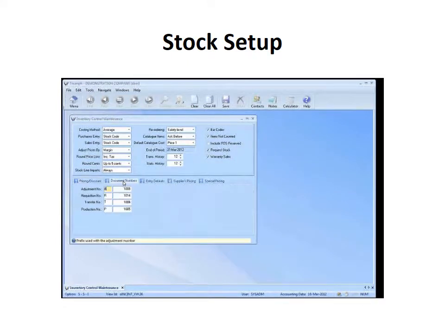We continue on, we can set default document numbers for different transactions, so requisitions, transfers, production. When we're setting up stock items, we can set default non-stock items, so we say by each, the dozen, what's our default lead time, default stock groups, default manufacturer, and default GL posting table.